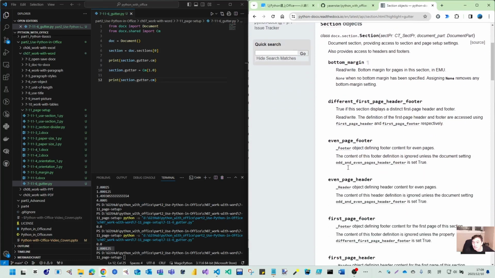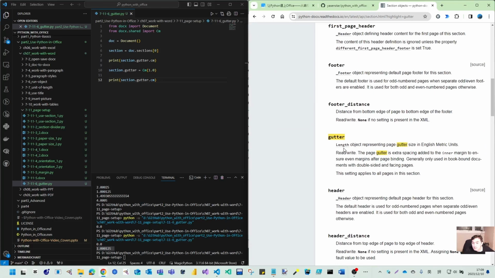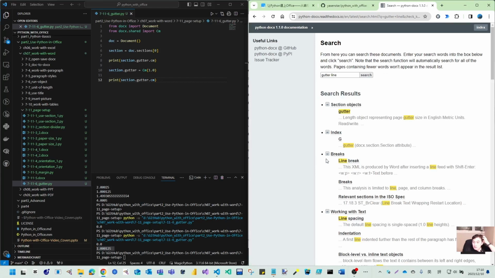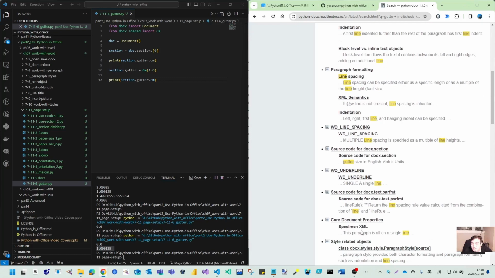These are the margin gutter here. The length object represents the gutter size. Read and write, you can have this gutter. The setting applies to all pages of the section. So inner, even page margin after page binding. Gutter line, and break and spacing. Let me see. They have a multiple-line gutter size.